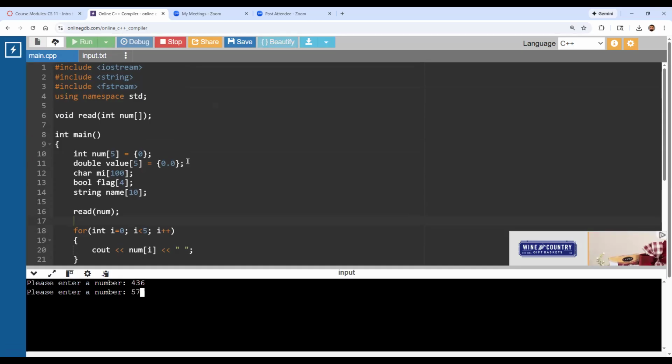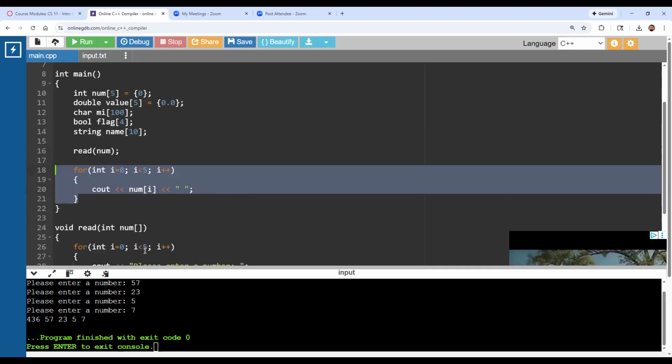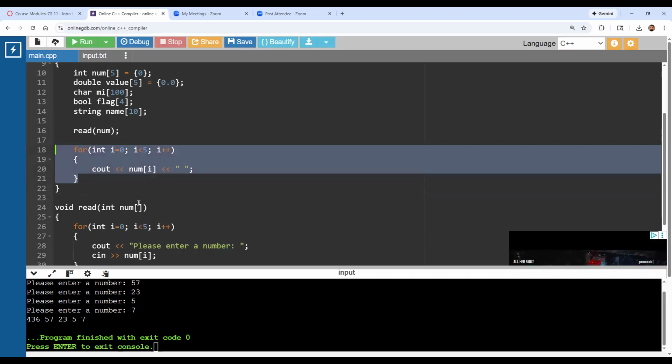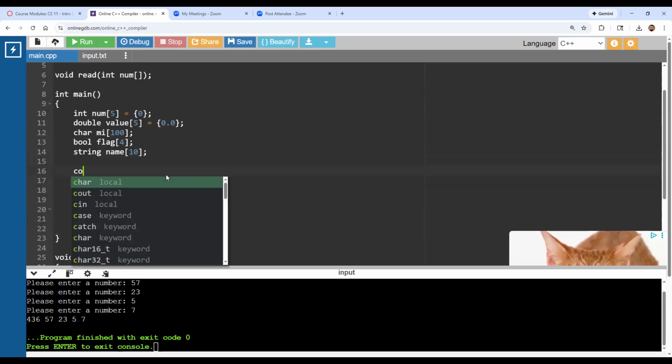All right, so some fictitious data here. And when I hit 7, watch what happens. I come back and the data is automatically displayed here. Notice that the data was populated somewhere else, but it was visible to the main function. That is because arrays are automatically passed by reference. Without references, this is not possible.